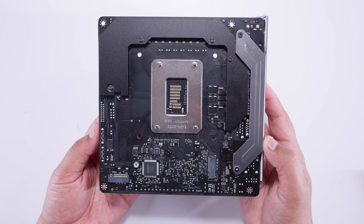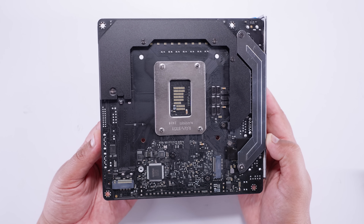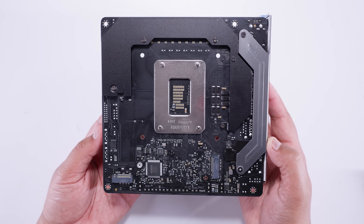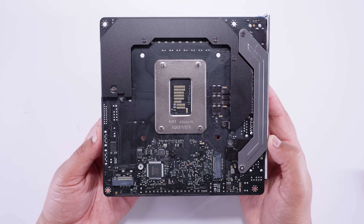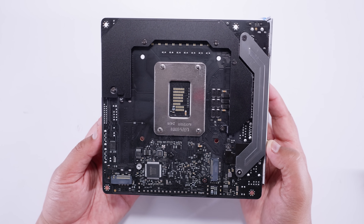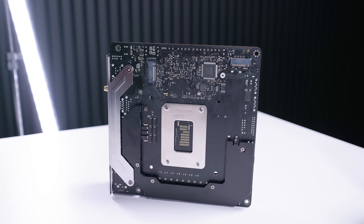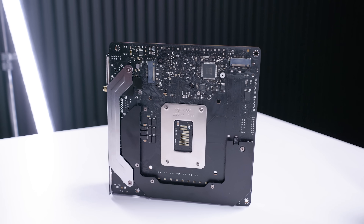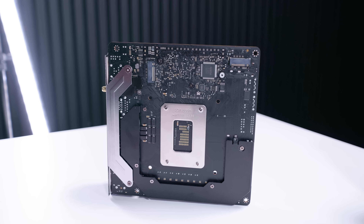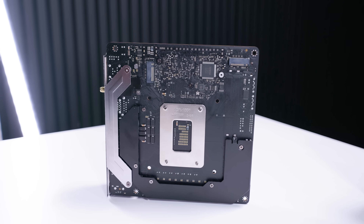Flipping the Nova Wi-Fi over, you'll see there's a backplate. It doesn't cover the whole thing, but it does help with heat transfer on the backside of the motherboard. You'll also notice two M.2 connectors back here — I'll come back to that in a moment, because the storage on this board is more in line with what we'd see on a full ATX board, not an ITX board.